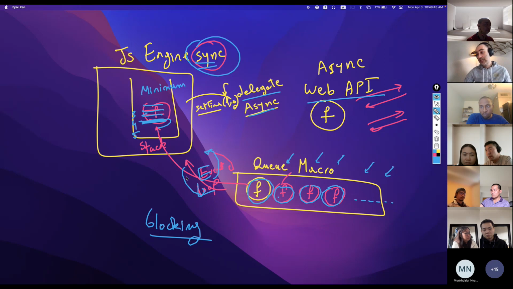We don't want to pause and block the event loop because it is the core. It's like the maestro of the orchestra. It is the one that says, go from here to there. There is another function? Oh, I cannot trigger it now. Only when this one is empty am I going to trigger that. So that's basically how synchronous and asynchronous code works. Any questions?